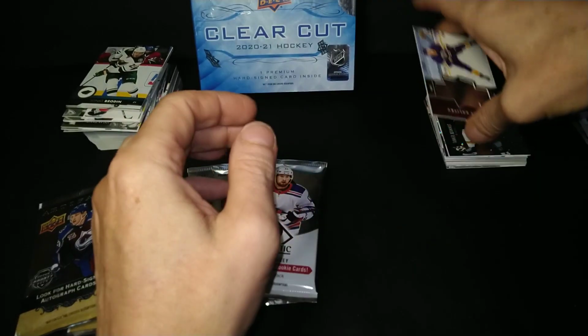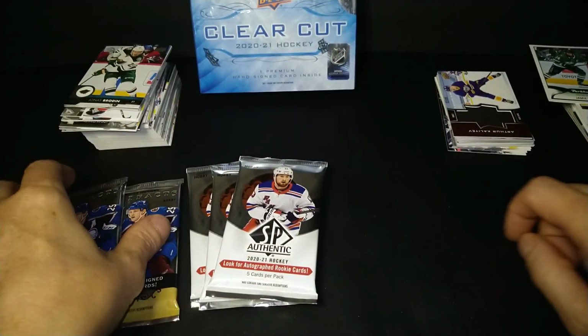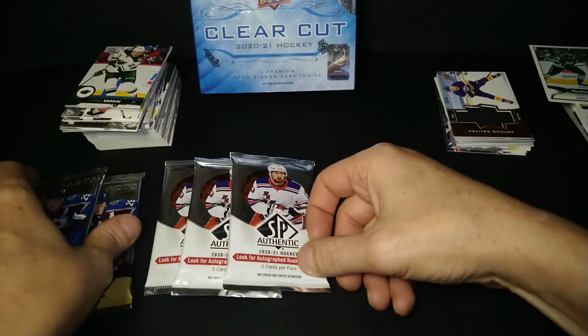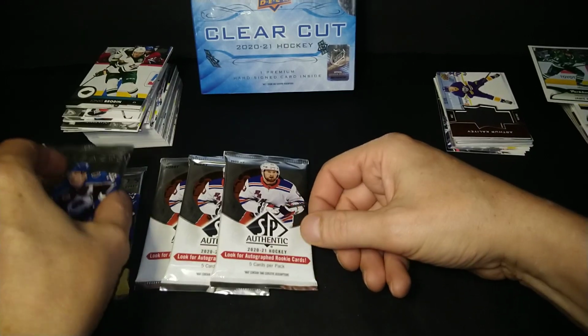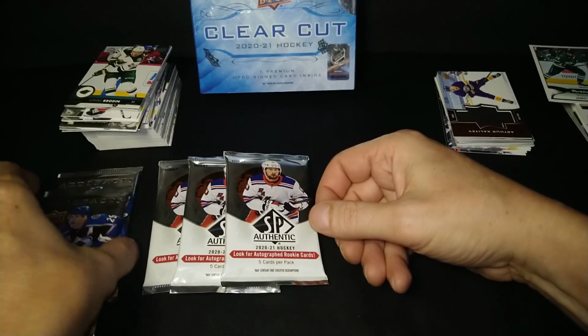I don't think the price was that high on those 17-18 blasters, though. I think he was asking $70 for it. That seemed a little pricey, but what do I know? I've seen a lot of different stuff lately, and I didn't see a lot of 17-18 blasters. However, there's not a lot of draw to a 17-18 blaster.